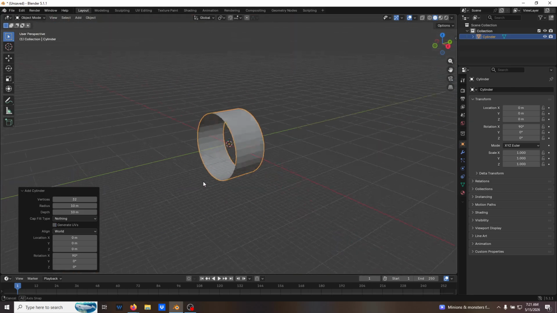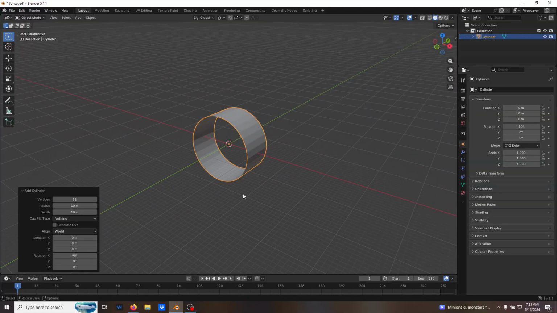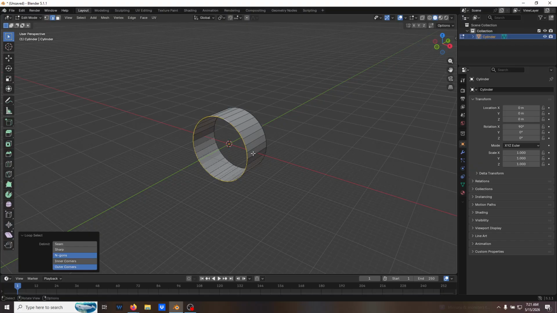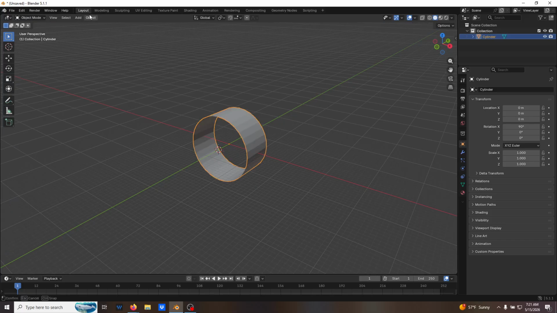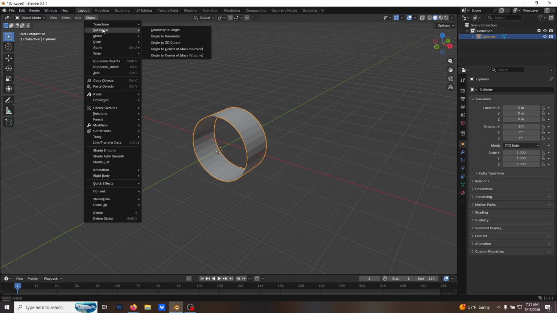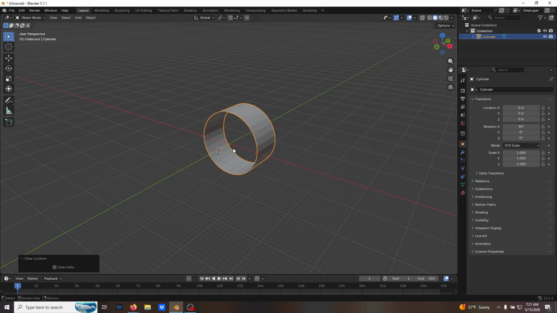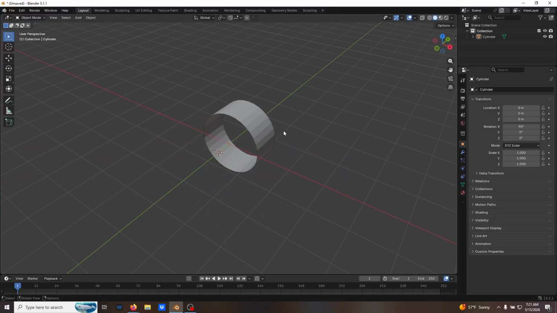Okay, cool. All right, so then I'll go ahead and tab to this, edge select, alt select this edge, shift S, cursor to select it, tab out, object, set origin to 3D cursor. There we go. Select this guy, alt G to clear it. Again, just putting my origin right there on the center.